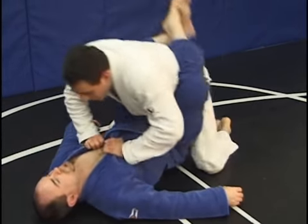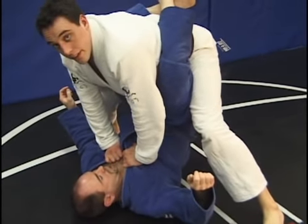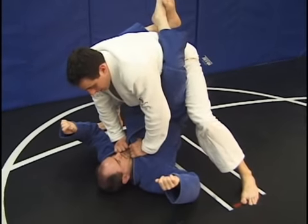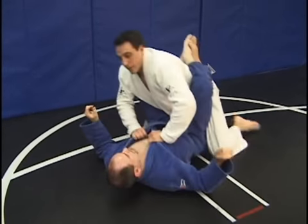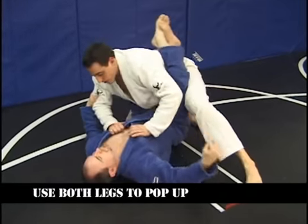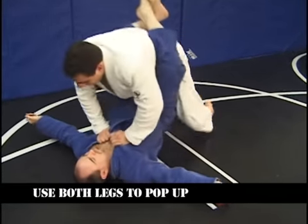I have to rock forward and jump up. Don't do it one at a time. Remember we talked about on the other pass, like putting your leg up here, he's going to get it. So we don't want to deal with that. We want to do both.